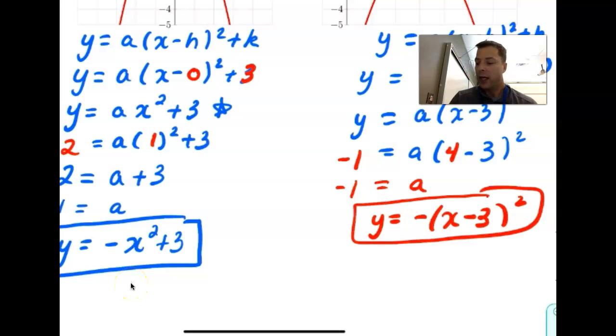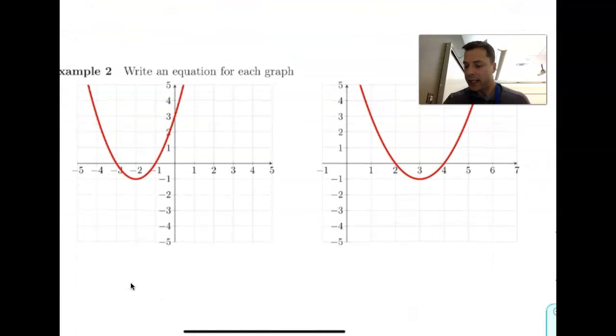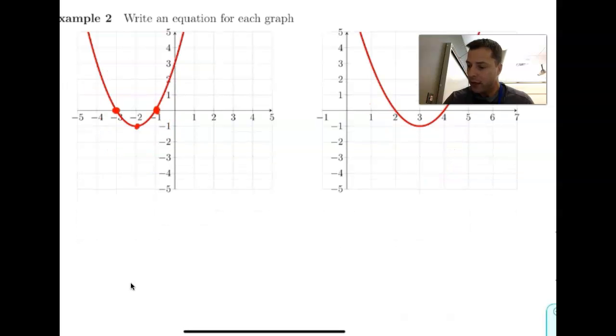Okay, so if we continue on, I've got 2 more examples here, and what I can tell you is that on this example we could use factored form on either one of these. I'll probably do factored form for the last one because I can see the 2 zeros nicely. Okay, so we're going to go ahead, and you can try to race me on this one to see if you can beat me.